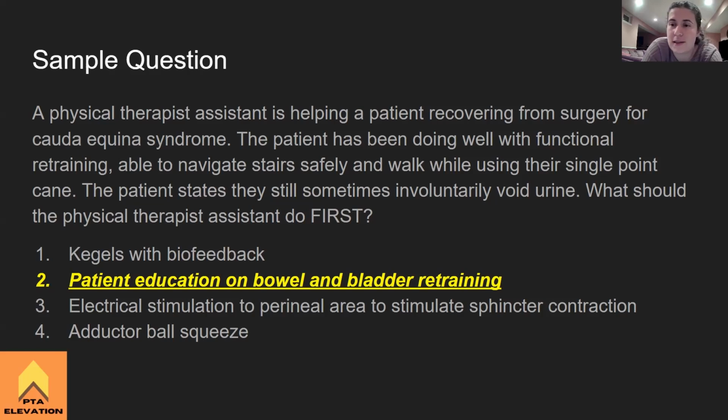So we notice the patient is having this issue. And we know why. It's because they had Cauda Equina and they're having some incompetency of their sphincters due to the lack of innervation. So the first thing we do with patients when something is going awry, before we do anything with them, is we educate them on what's going on. And we educate them on possible pelvic floor PT, stuff like that, things we can do, what we're going to do going forward, because that is informed consent. Making sure the patient is aware of what's going on, is educated on the possible side effects, the pros and cons, what we're doing, what's going on. And then they're like, okay, sounds like a good idea. We want to educate our patients before we do things.